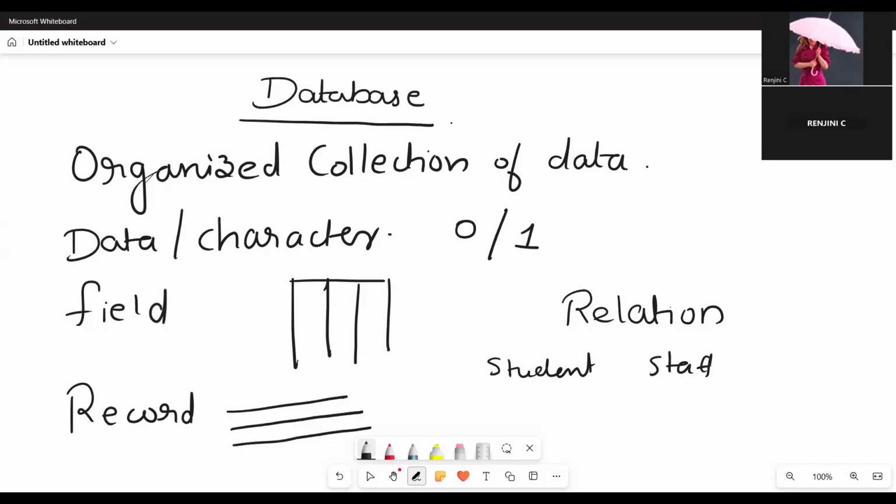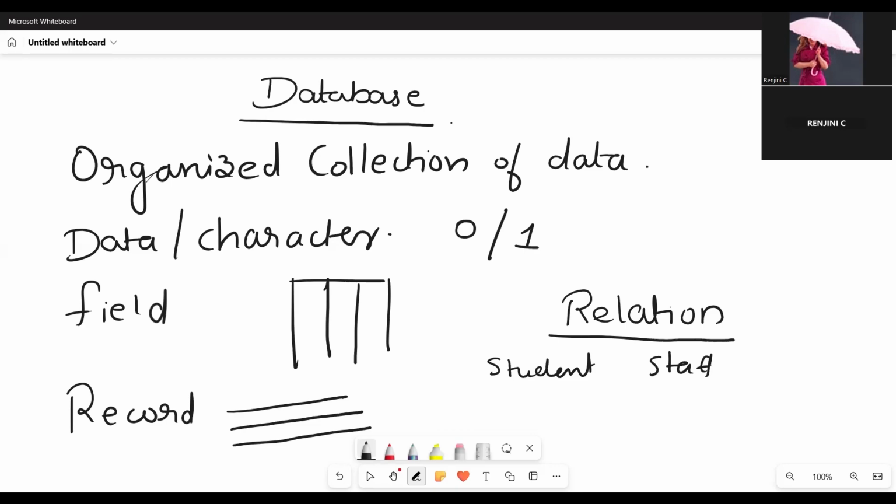So collectively, each table is known as a relation. So relation is nothing but a table. And next is database. A database is a collection of records, a collection of data, a collection of files, and we can retrieve information from the database in a structured manner.